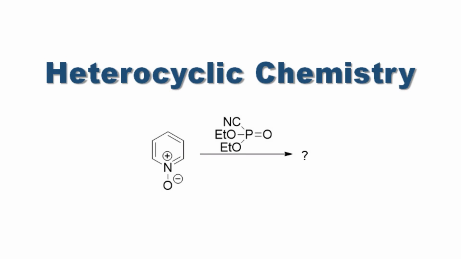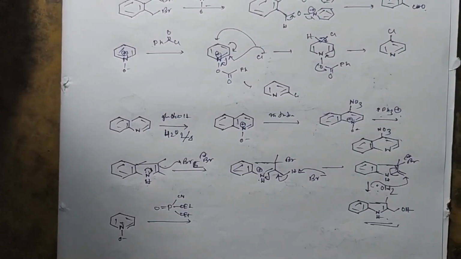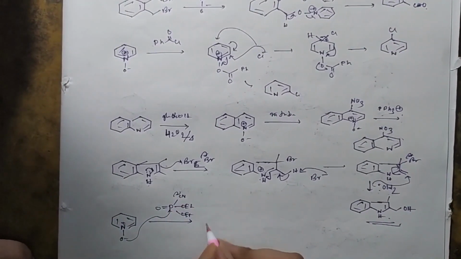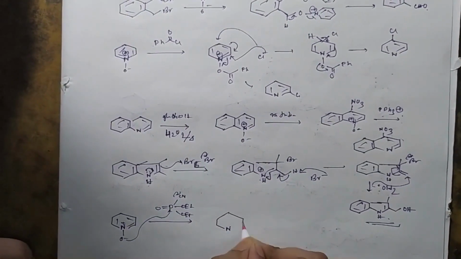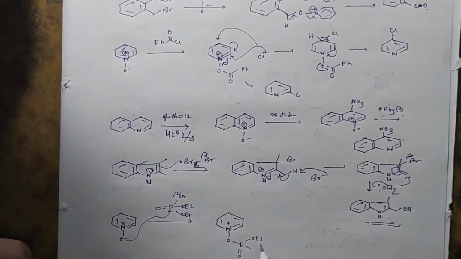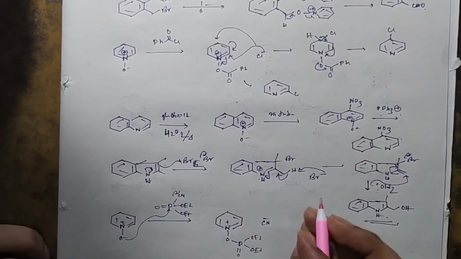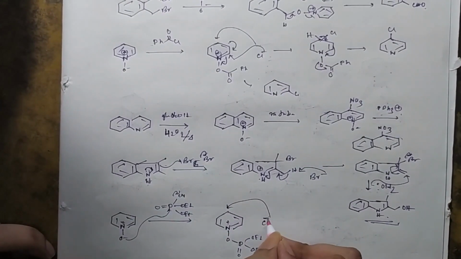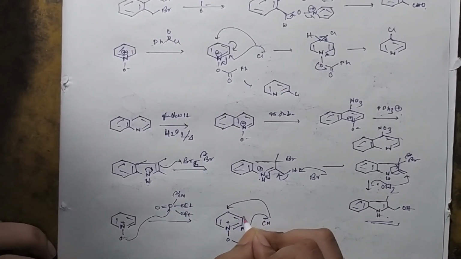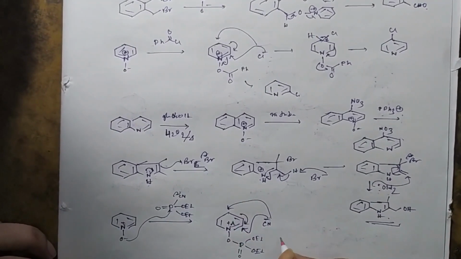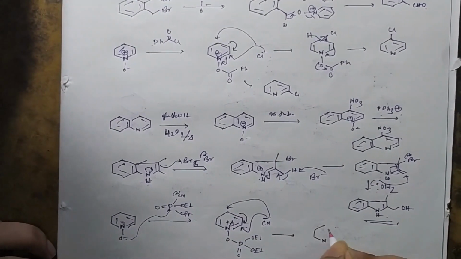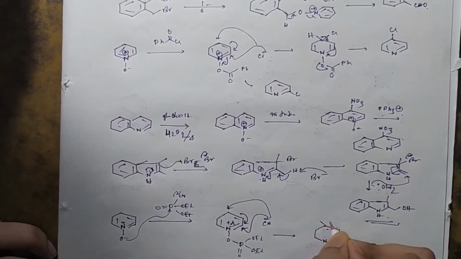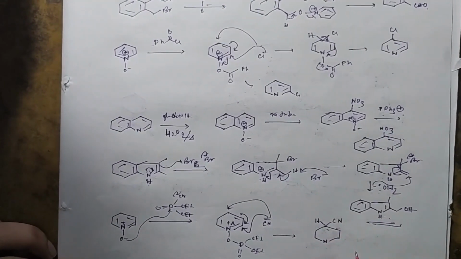This is our next example. So what happens, the O minus attacks the phosphorus, and then CN minus cleaves. So we get product. Now CN minus is just the nucleophile which attacks either of the position at para position or at ortho position. So if it attacks here, so then one goes here, this one goes to the nitrogen, positively charged nitrogen. So we get, for para attack we get this.